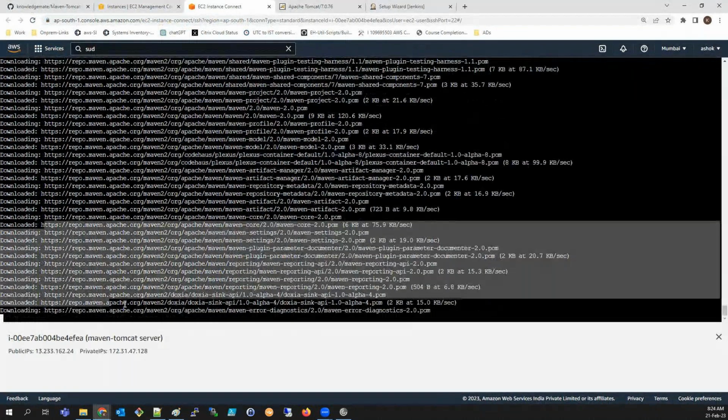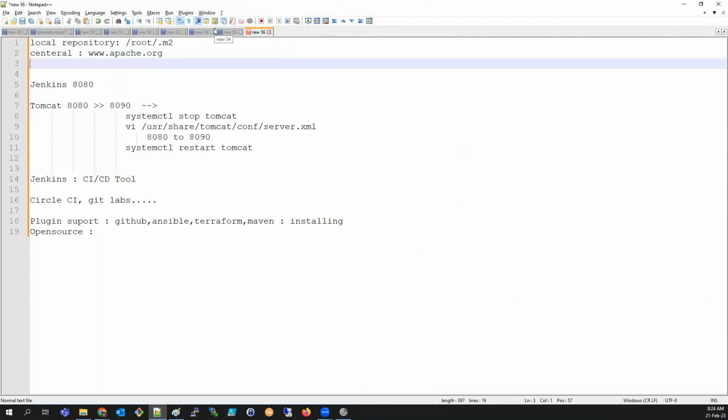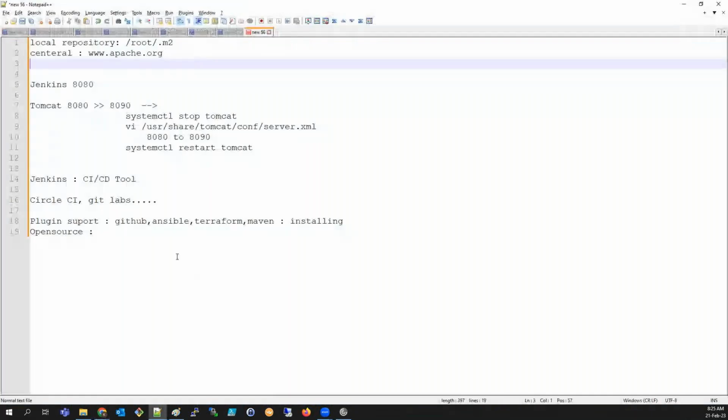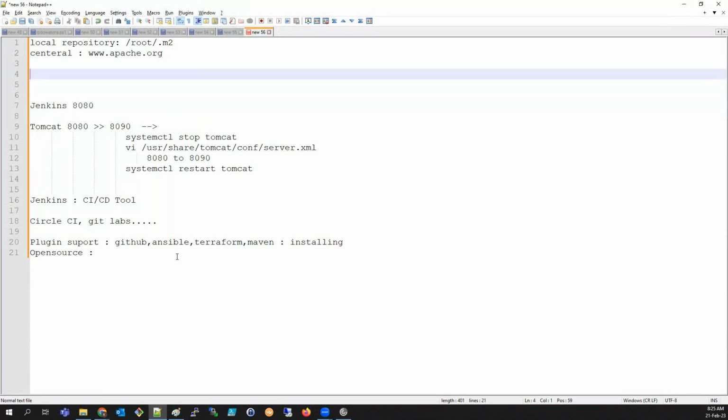So this is the central location. And a few companies download these dependencies to their personal computers or other remote servers. We can call those remote repos.